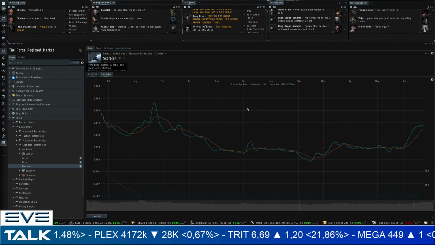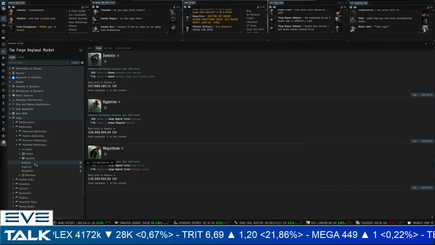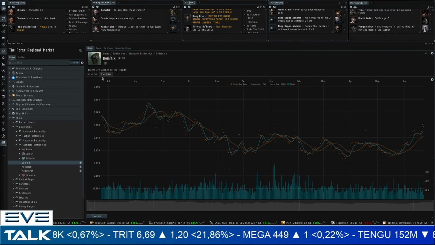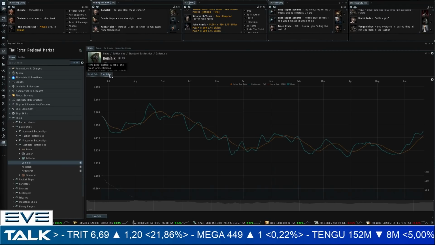That's a complete lack of supply right there. Then we've got Gallente. Let's take a look at the Dominix. That's also going up in price, back to 150. Bottom price 120 million for a Dominix. And again, a complete lack of current supply.